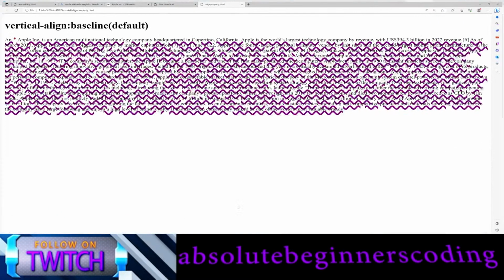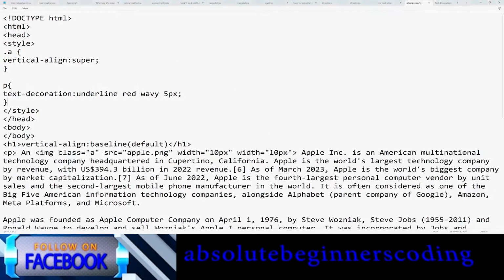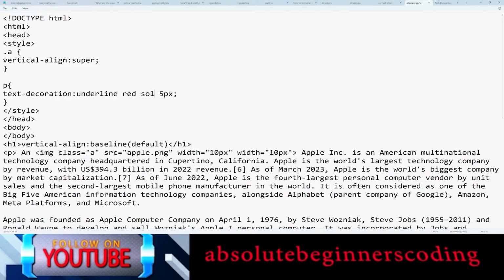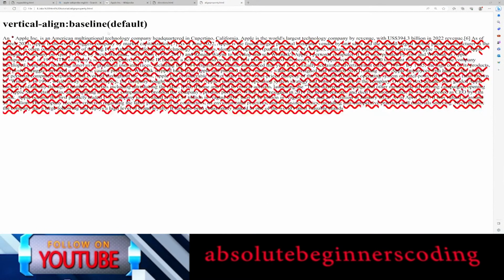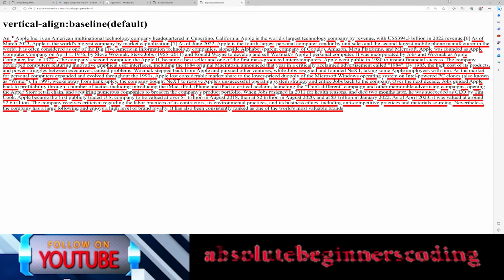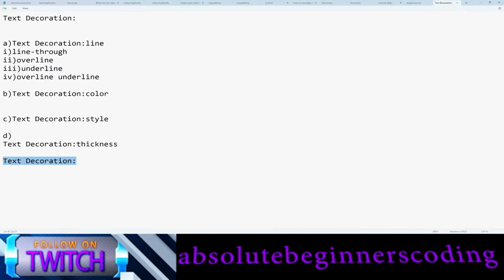Save it. Now it has changed, right? If I change it to solid, then it will be solid. So this is how to use it, guys. So these are the text decorations available in CSS.